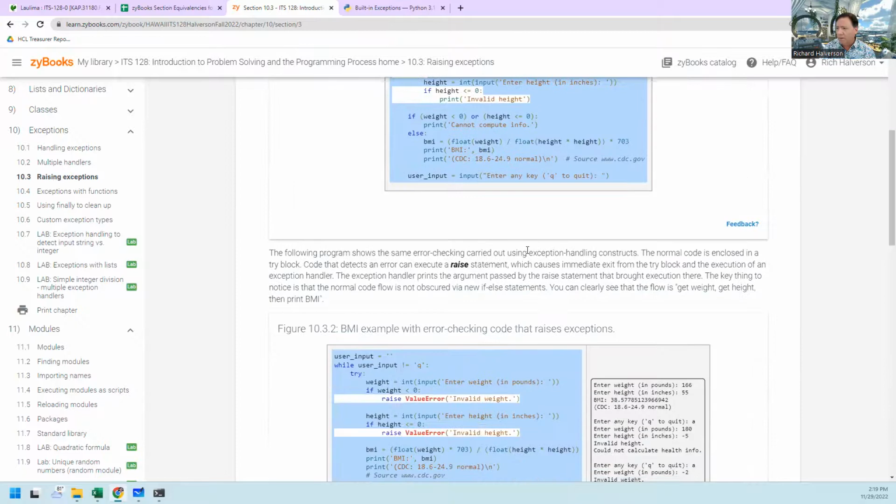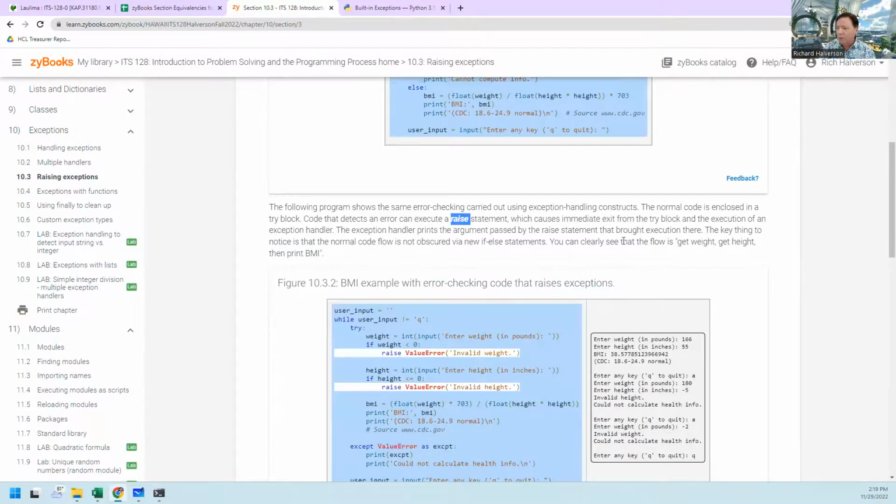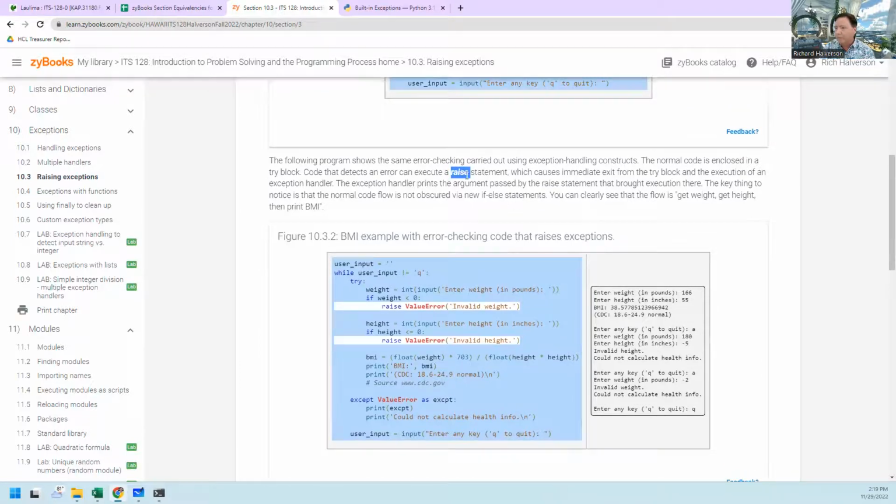So what we can do is cause an exception to occur manually using the raise statement. So we can raise the value error exception. And then we can even put in what the error is going to be. Here, normally if you would enter in a weight that's not an integer, you'd get a value error.